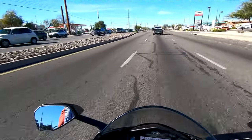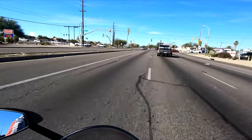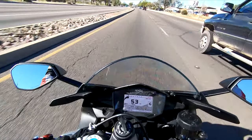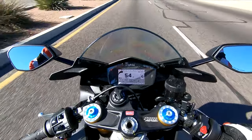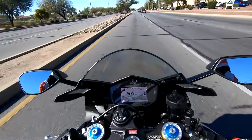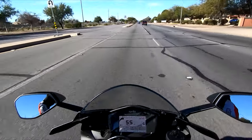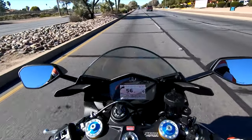Talking of kind of dated — the dash on this is definitely dated. If you look at the new S1000R or the V4S from Ducati, this style of TFT is just like the first generation Ducati put out, like the 1199 Panigale S. It just looks antiquated, even though it's not, but you can definitely tell its age.